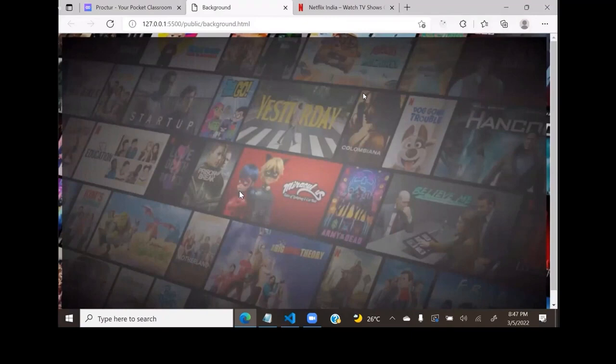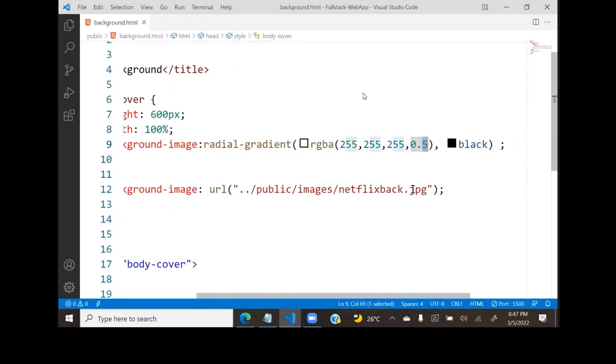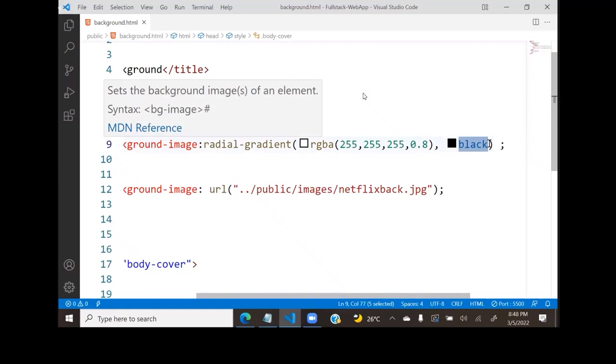You put your own colors, combinations, darkness, how much you want, you can keep. That depends on how much transparency you are giving. So 0.8 transparent, that means it will be like this. Similarly, you have to apply black also. Black also you need to give transparent, right? Such combinations are used.